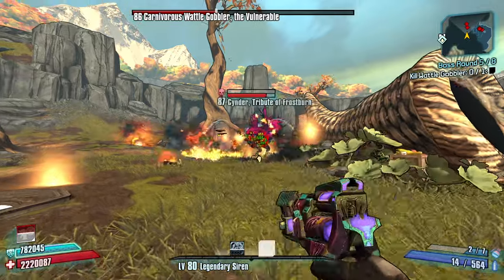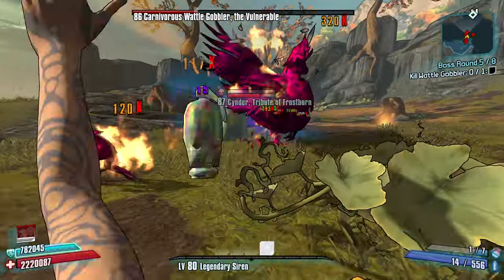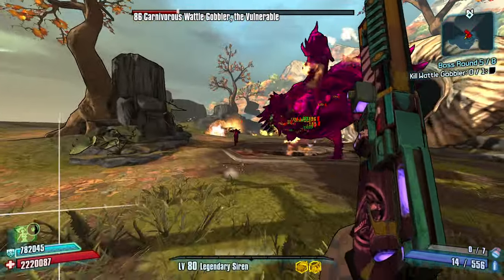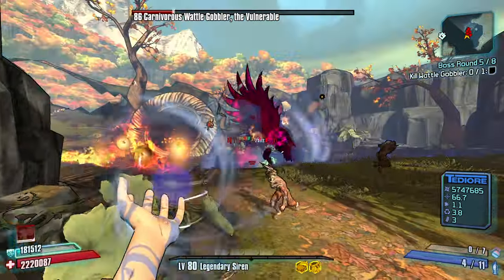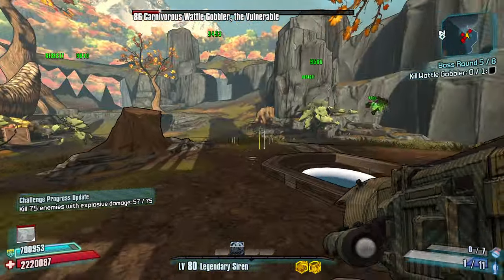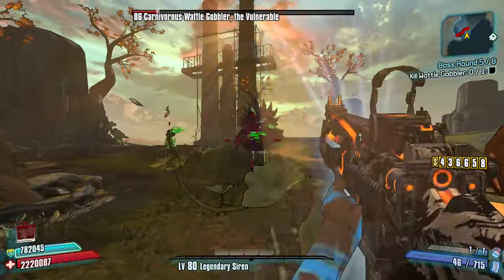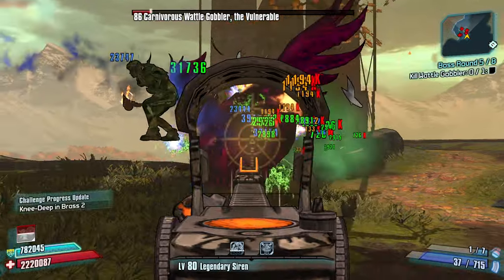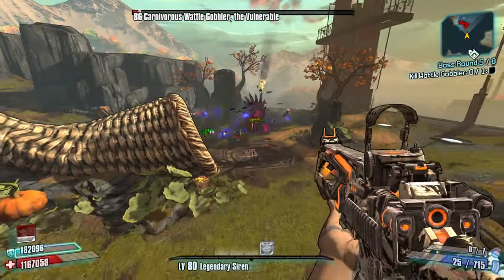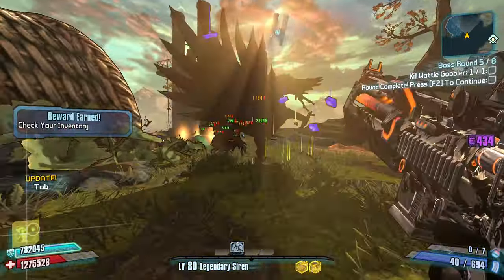I could be much better. Look at him in there. Getting roasted alive. There we go. Grog plus anti-faction grenade. I'm all out though. Gotta be careful. Not bad at all. Carnivorous Waddle Gobbler. The vulnerable. Toss one more anti-infection grenade. They're all gonna get sucked in. They're probably all gonna die here. There we go.